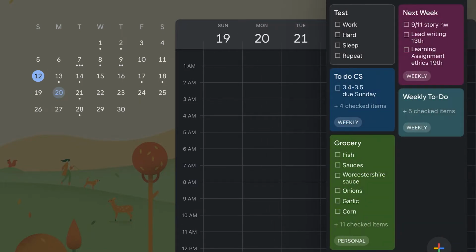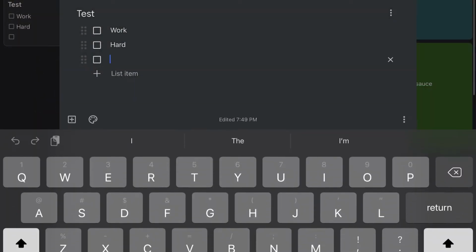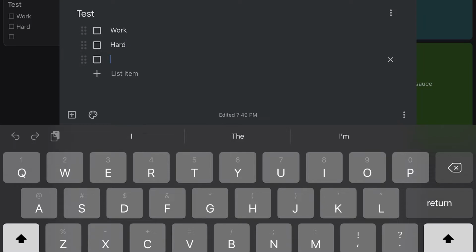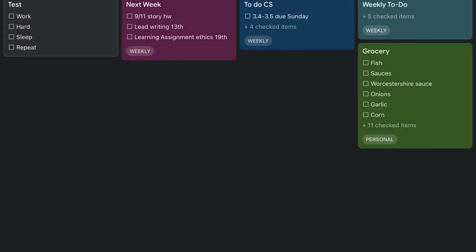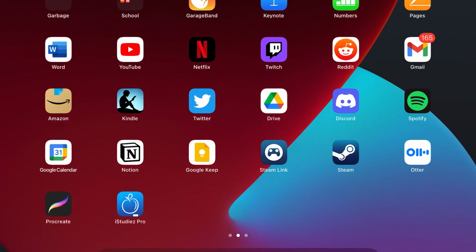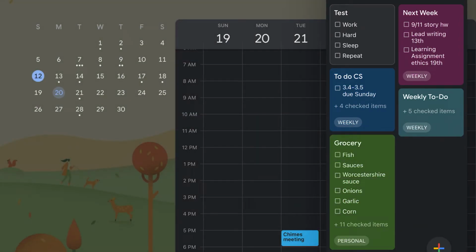As for Google Keep, it does technically work as a very simple note-taking app, but I found it to be most useful for keeping lists, for whatever I'm doing at the moment and need to get down just super quickly. So be it a grocery list, a homework list, maybe it's a work list, anything like that. I can just quickly note it down on the fly instead of going into Google Calendar to make an event for it. Not to mention, Google Keep works extremely well with Google Calendar, allowing you to have both up on the same screen, even on your computer.